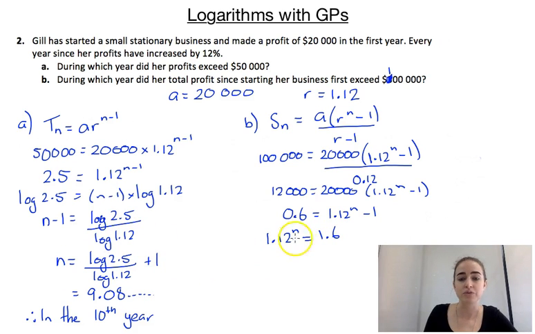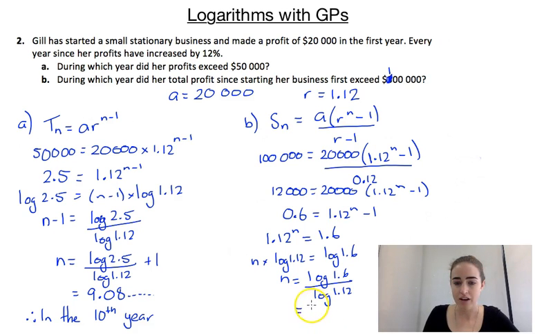So that's going to give me n times log of 1.12 equals log of 1.6. Then I can divide so n equals log of 1.6 over log of 1.12 and that's going to give us 4.14 dot dot dot. So that means therefore her total summative profits are first going to exceed $100,000 in the fifth year. So that's having a look at how we can use logarithms to help us solve geometric series problems.